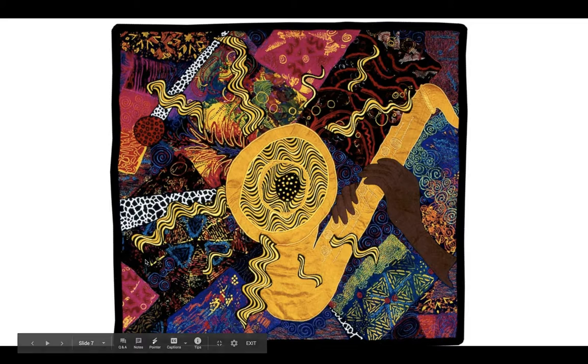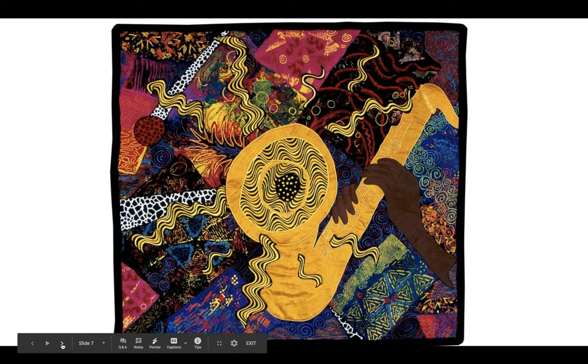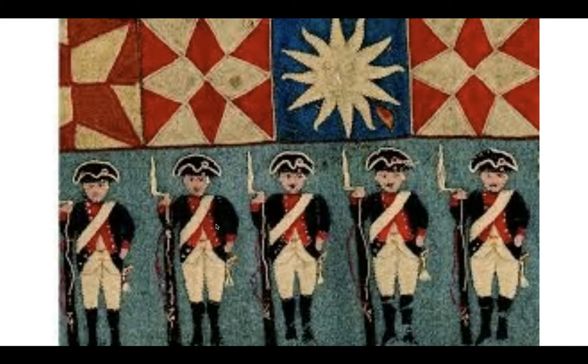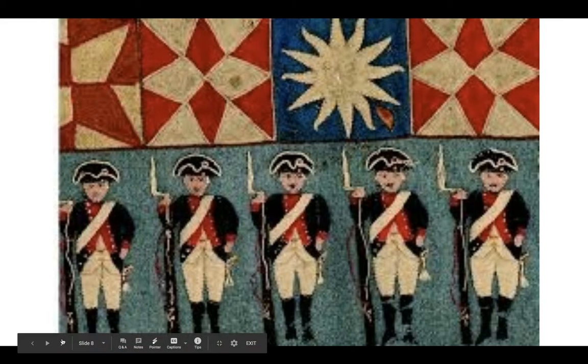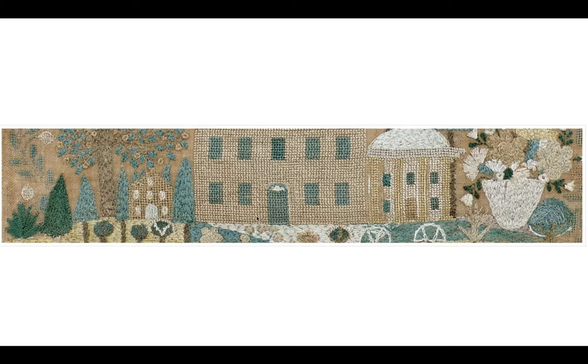Now this one is a lot different. So it looks like there's some type of instrument, maybe a saxophone here, and some hands, so someone's playing the saxophone. There's lots of other things going on, so we could assume that that's expressing the sound or the music coming from the instrument. We've got some soldiers in this one. This one we have some buildings and some more plants.